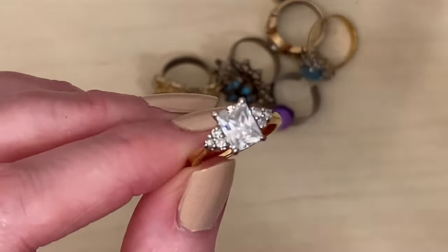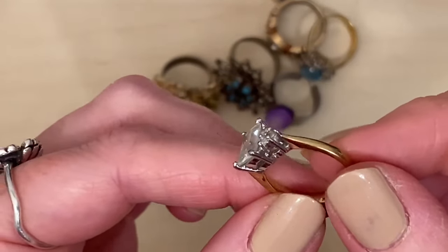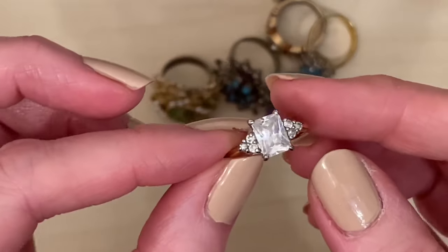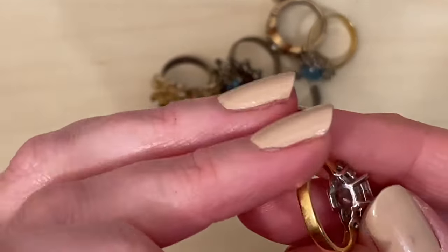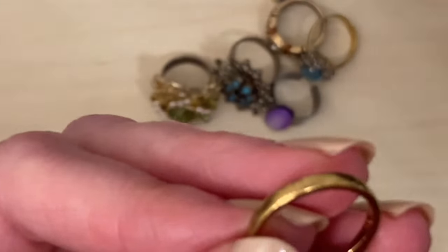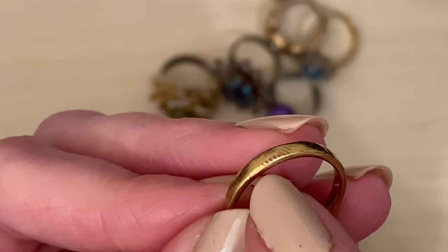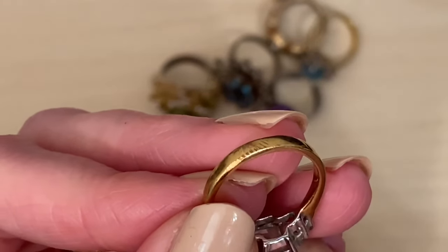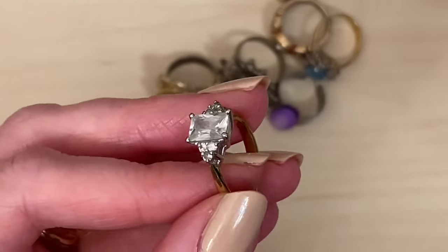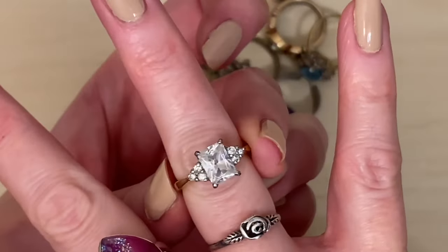This one I also took a punt on, because I did once buy a diamond ring that was unmarked with no markings at all on the band, and it turned out to be gold and diamond at a car boot sale. But sadly this one is plated. And when I got them home and looked in the light I could see each of them has been scratched for acid testing on the band. So I'll know now when I see this seller again that they know their stuff and know that what they have isn't the real deal. But it's very pretty — somebody will like that.